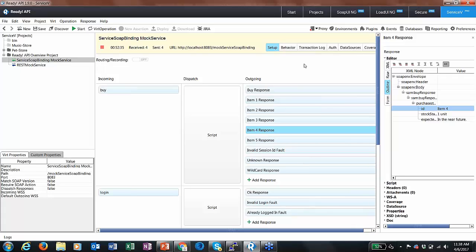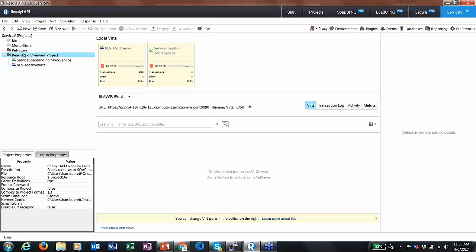Another great feature that we have here is that you can share these services onto remote servers. For example, on the below screen you can see AWS East is a server that is running on my EC2 instance on US East Coast. My existing service out here is a REST virtualized service that I have created.